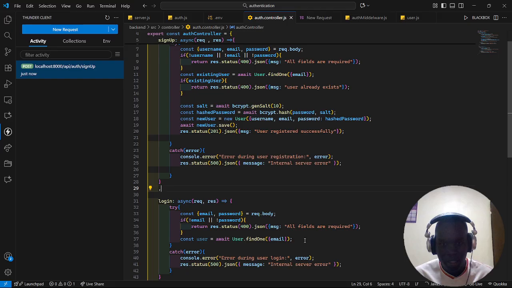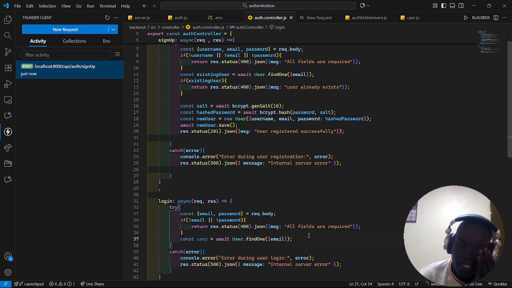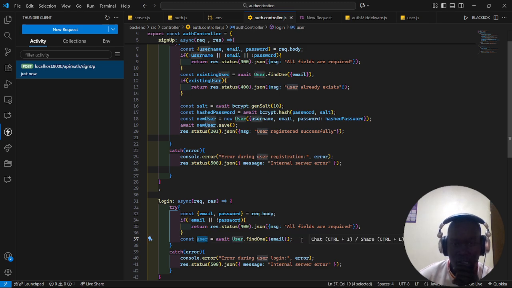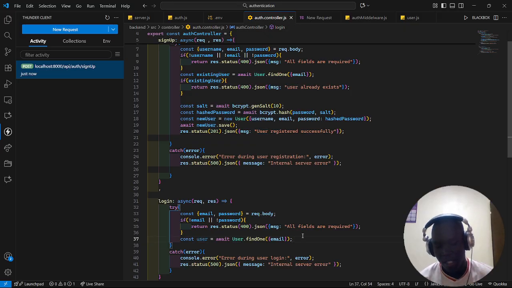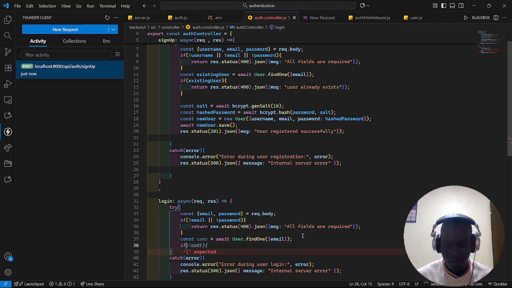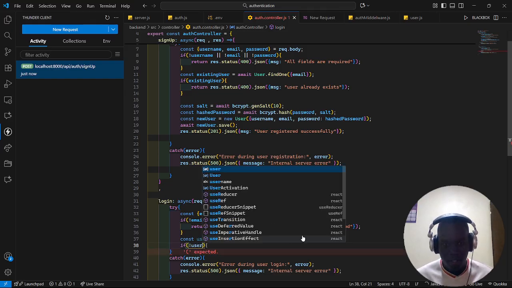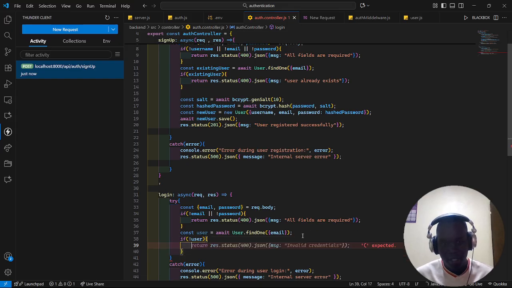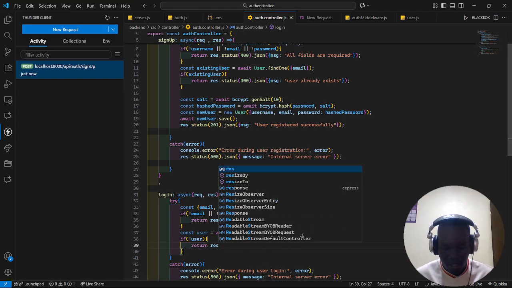So from here, if you don't find the same user, that means there's no user, like these are wrong credentials. But if you find the same user, that's when we go to the next step. So say if there is no user, if user is not there, what do we do? We return straight away, saying that these are wrong credentials.